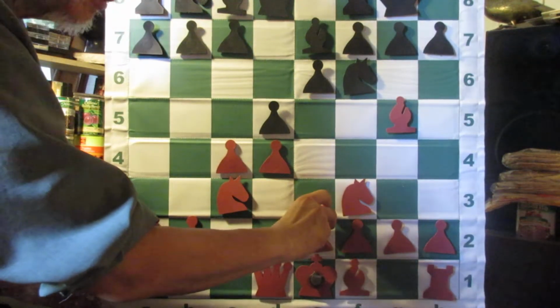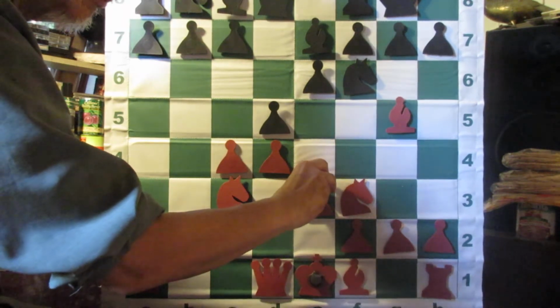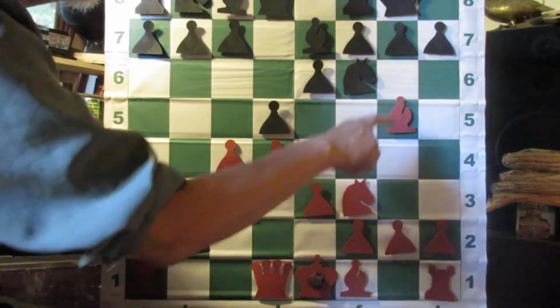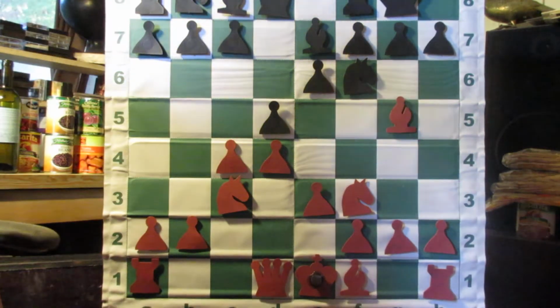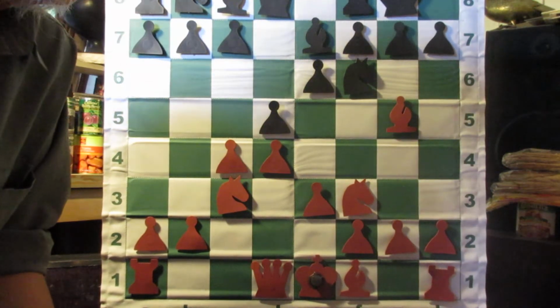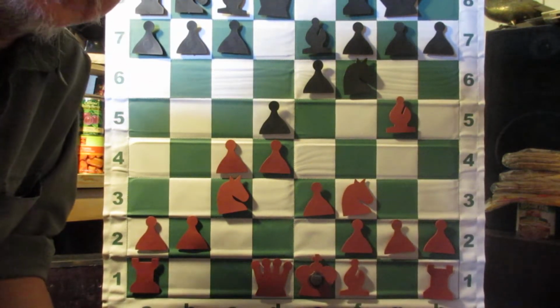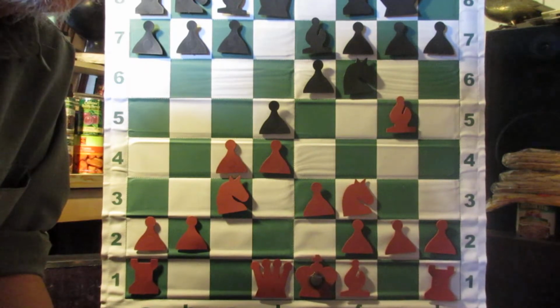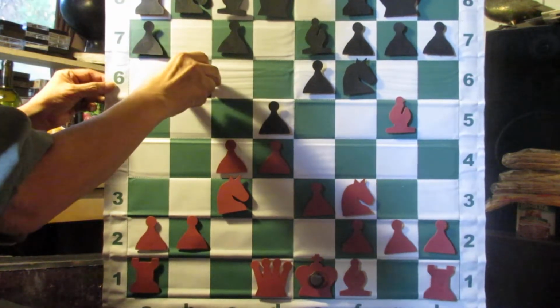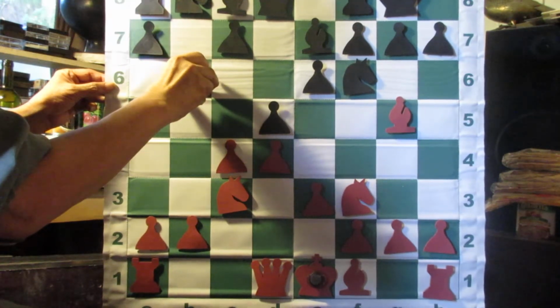Now I play e3, and now I can have two good bishops. But black still has this little bit of a problem here. So that's why I think white is better and can create some problems. Now it plays b6. You've got to develop that bishop.